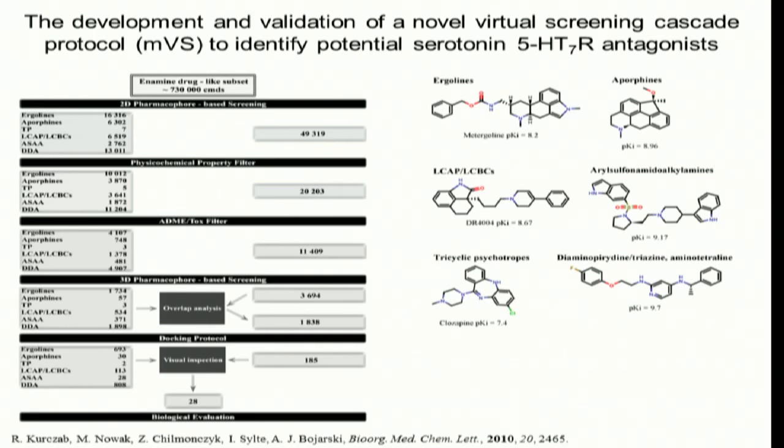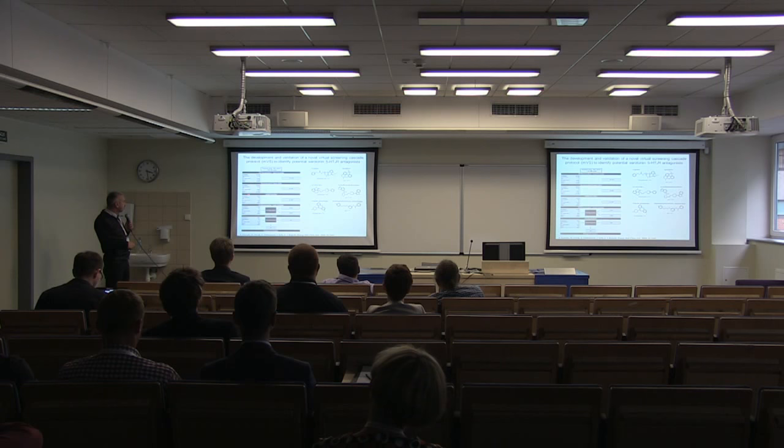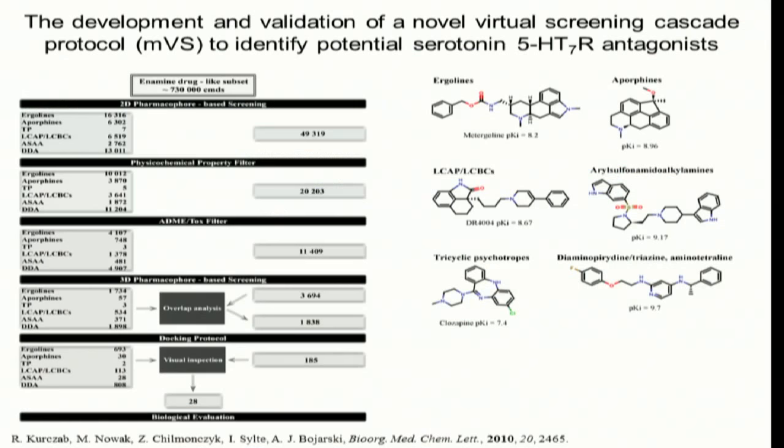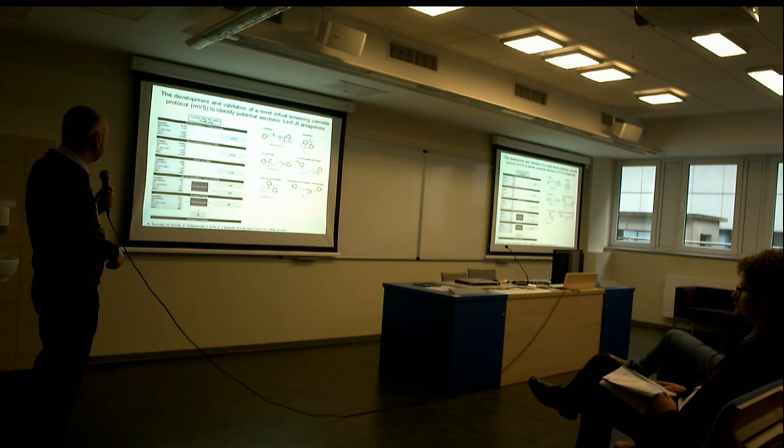We screened the Enamine drug-like subset of compounds, which in 2009, I think, consisted of almost 700,000 compounds. These are the stages of certain filters, and the most important step is at the end, when you still end up with several, like 2,000 compounds, or from this path like 200 compounds, and then you select, unfortunately due to limited resources, a limited number of compounds for biological evaluation. We did this the first time really manually. We selected 28 compounds. Here are just snapshots of our filters.